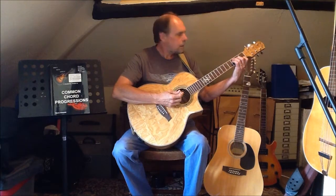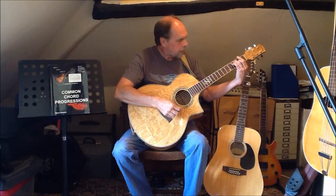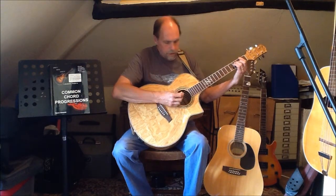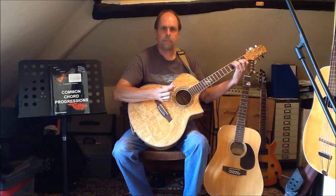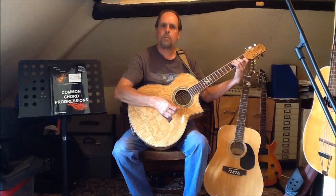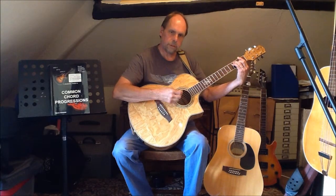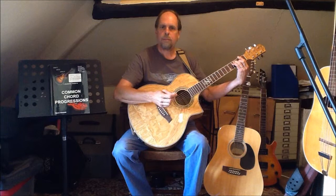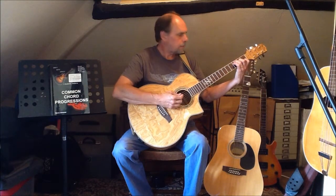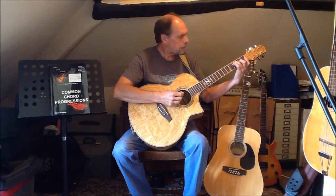minimum. So if I look at this change from the C chord to the F chord, the first thing I notice is that this note C is present in both chords. It forms the root of the C chord and it forms the 5th of the F chord. So the first thing we can say is that we can make this chord change without that 3rd finger on the C moving at all.